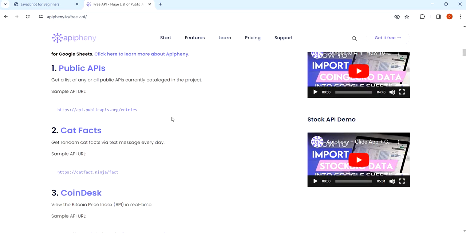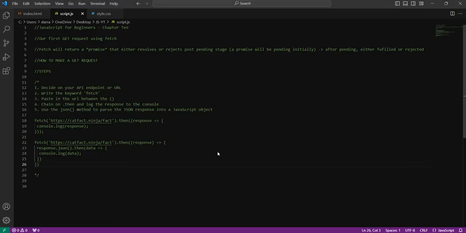Okay. So what I've done is inside of Visual Studio Code, I've just written out some notes and I'm going to talk you through it. So in this tutorial, as I say, we're going to be writing our first GET request. Remember, a GET request is where we're looking to get data from another source, a server somewhere. And what's going to happen is when we make our GET request using fetch, we're going to be returned a promise, okay? Now, a promise initially is in the pending state, right?